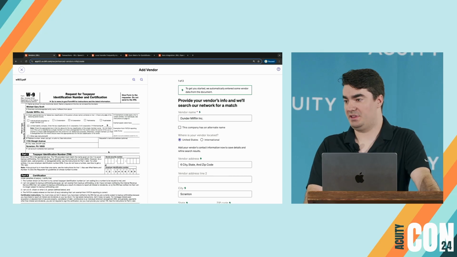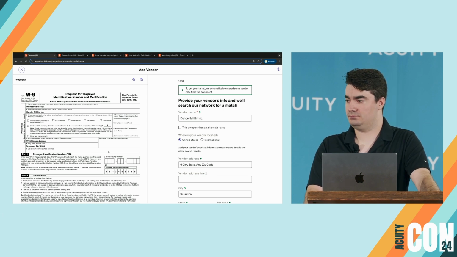Just for clarification, the W9 is a PDF form they're uploading, right? This isn't an embedded W9 where you're collecting the tax ID in a separate field. Right, so when you get the W9 uploaded, there's actually going to be some extraction of information. Even if it's sent through the inbox, I believe I should have one right within here. Bear with me as I find that. We'll take our Dunder Mifflin vendor. If it's coming through the inbox, you'll see that a new vendor was detected and we want to add this vendor. Upon adding this vendor, it's going to extract information from that W9 and get the vendor created, or update that vendor profile.